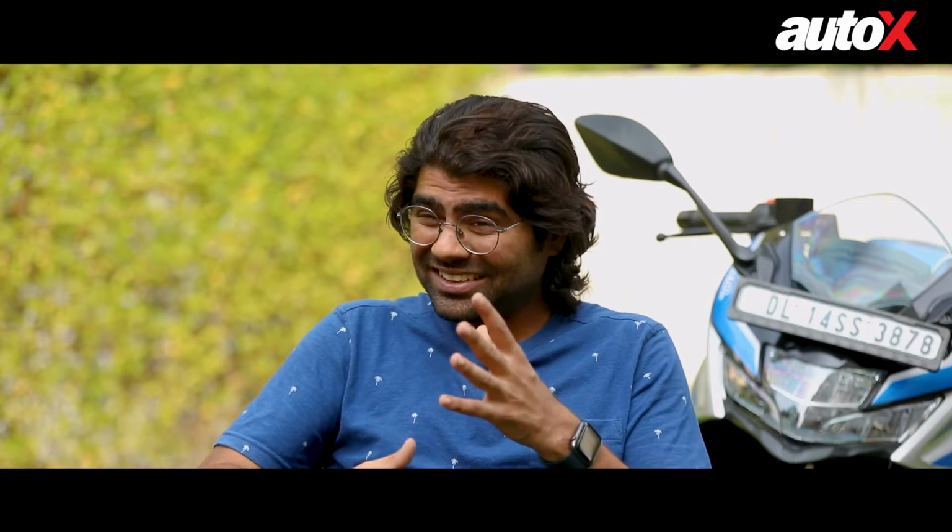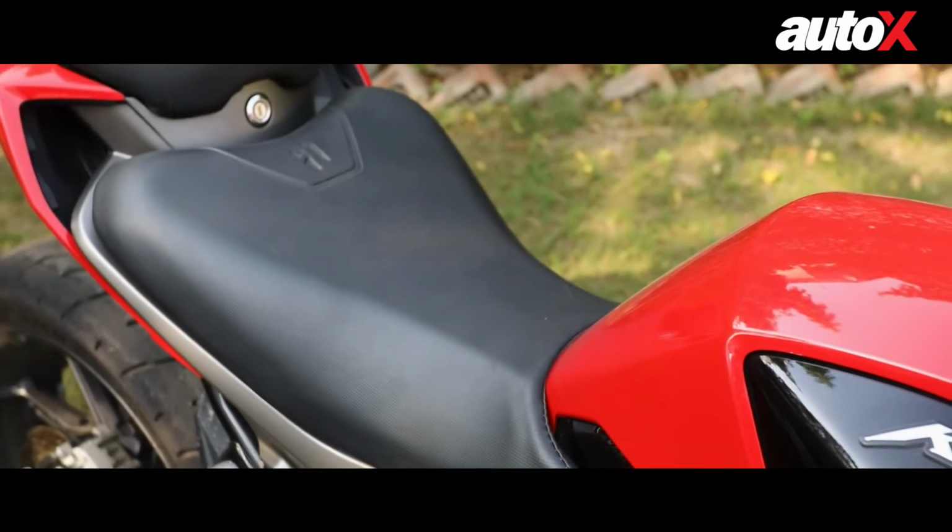In urban commutes, because you're always in such an attack mode position, you have to slightly move on the seat, get into a more neutral stance to be able to deal with the city life better. And then when I went to the Karizma, it has similar ergonomics because it's got a wide seat like the Gixxer. You can scoot back, you can tuck in, all of those things are there.